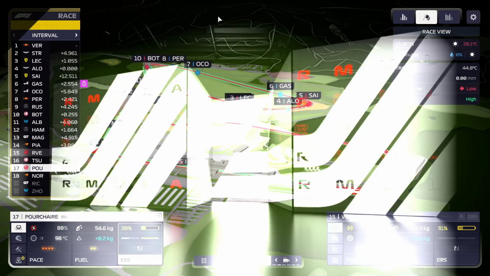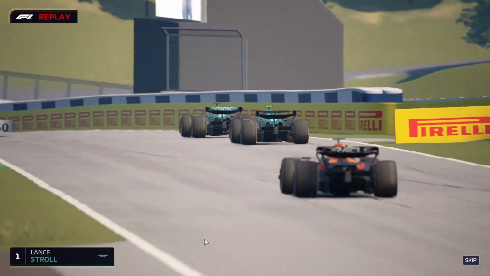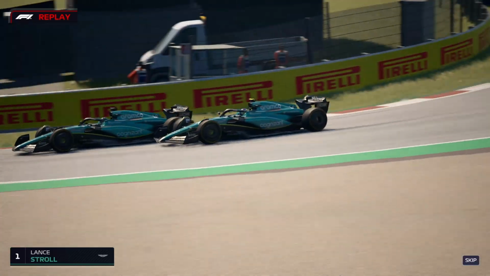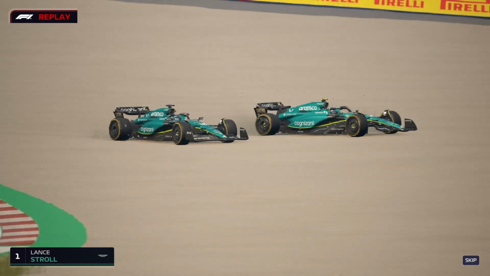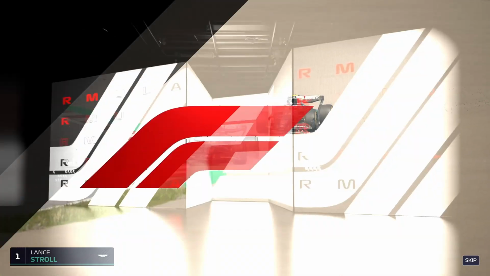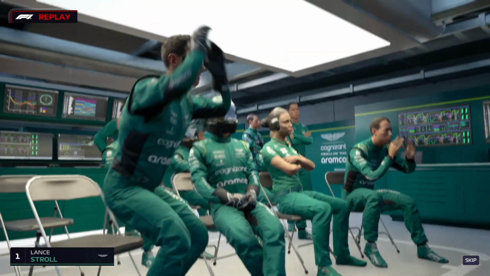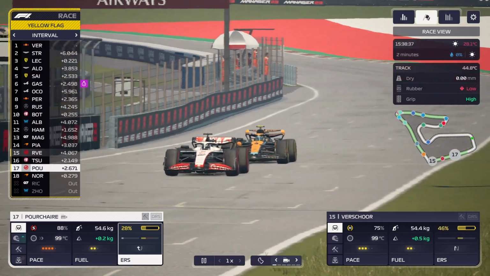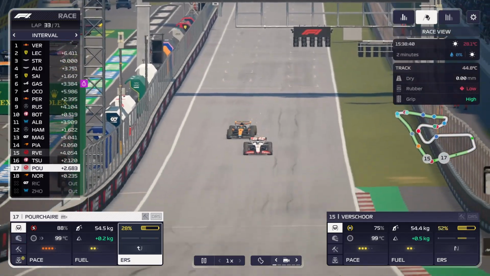It looks like Alonso. What happened? What happens here? Uh-oh. The two Astons going after it. Lance just doesn't know when to yield. Oh my goodness. Way too late. I don't know, man. I don't know about that. Two cars. Ooh, was Lance in the lead? Looked like Lance was in the lead.